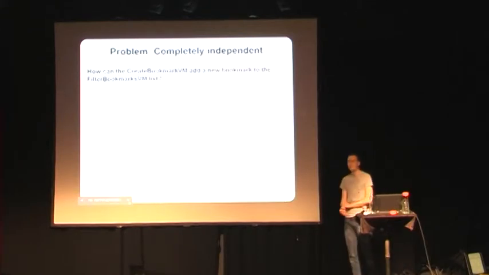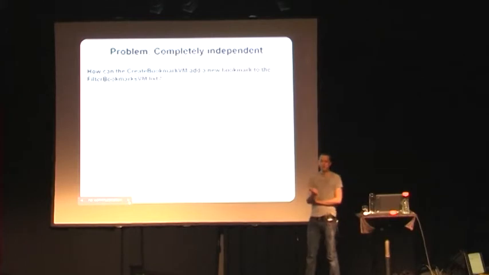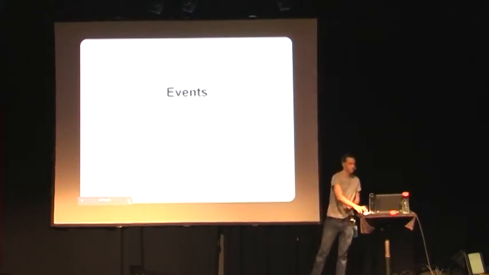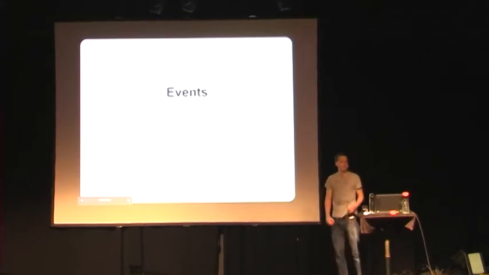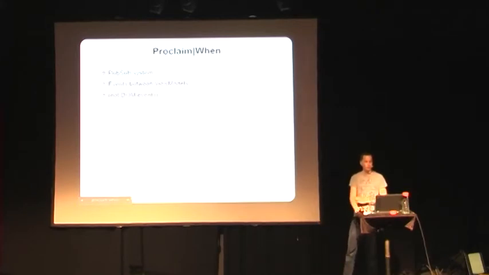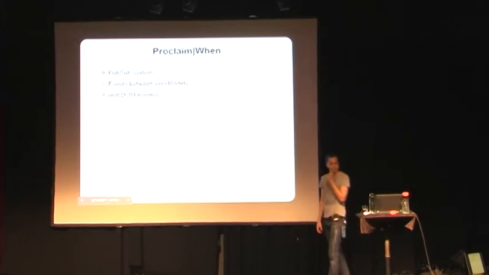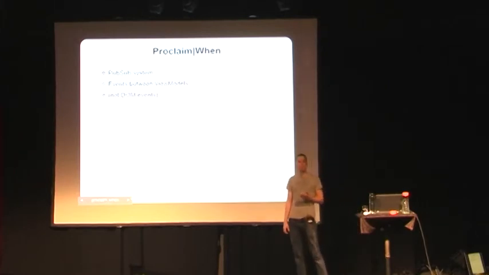But there's one problem. These are completely independent. So we saw that we could add a bookmark, and we can filter bookmarks, but there's no way to get a bookmark into the filter bookmark list. So how do we do that? Well, we can use events. So we're going to look at the pub sub system. This means that we have events that we can publish, and then subscribers will react to it. These are not DOM events. This is not like an on-click event. This is something completely different.